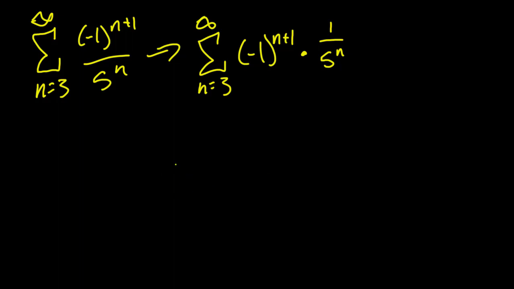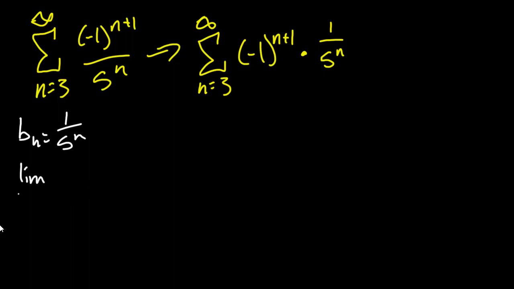Okay, so now we can start going through some stuff. Clearly, b sub n is greater than or equal to 0. Let's write down that b sub n is equal to 1 over 5 to the n. So clearly, this is greater than or equal to 0. Now we need to check those two criteria. We need to check that the limit as n approaches infinity equals 0. So let's do that.